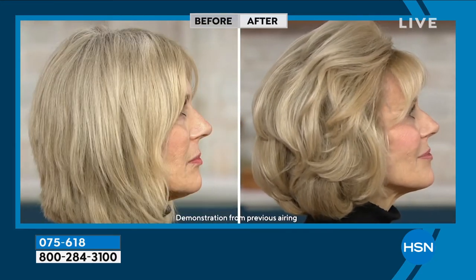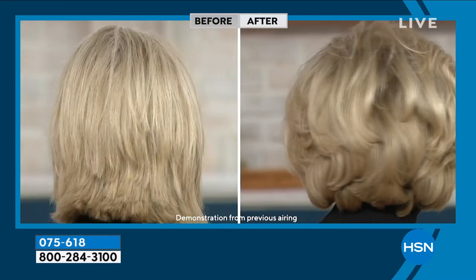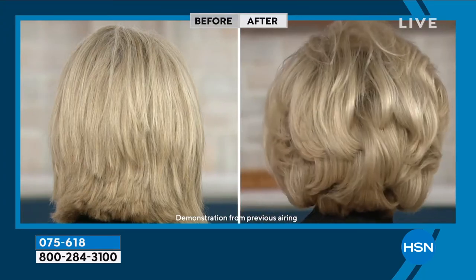When shampoo was first created, there was no conditioner. A conditioner came into play because the shampoo started getting chemical, and the damage started. A German stylist actually created a conditioner for beards, and somehow it made it into women's hair care. For us, that conditioner is about treating — actually adding volume. And we've proven it. Our shampoo's AHAs open up the hair to the point where it cleanses and removes weight.